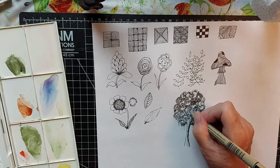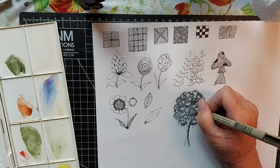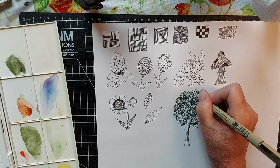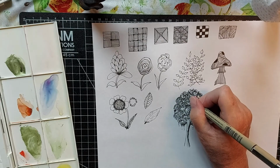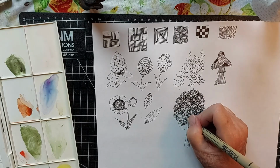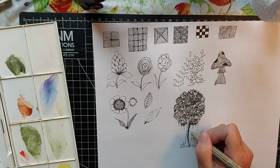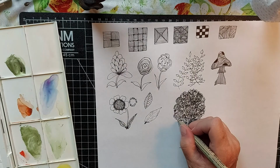Our tree trunk's coming up here, smaller but evident. And we're going to have some lines here indicating branches. And then you can fill it in as you choose. There, we have it.